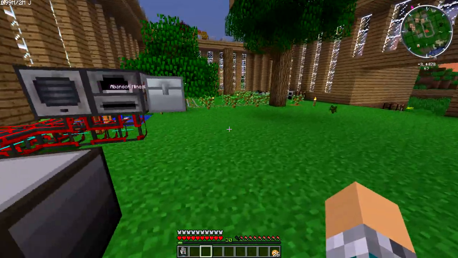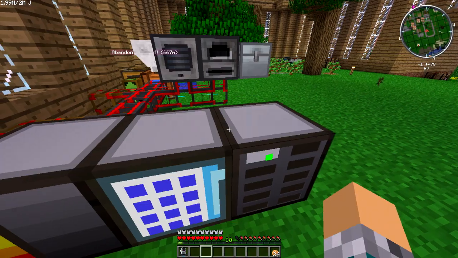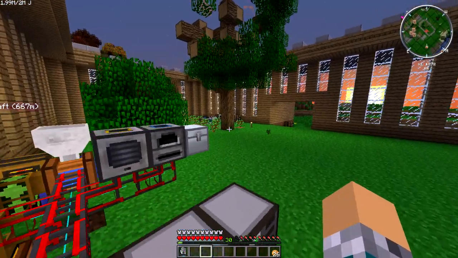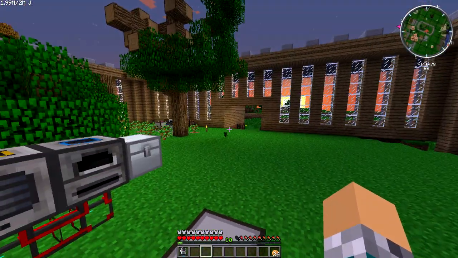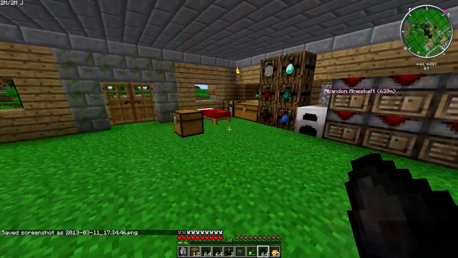So we can actually, if we set up an ender chest, we can start pumping into this. And I will be right back. I'm gonna get a few more blocks and we're gonna set up a way to start mining. I'm also gonna make a few more of these 1K storage units, so I'll be right back.